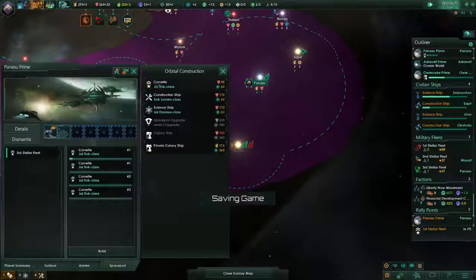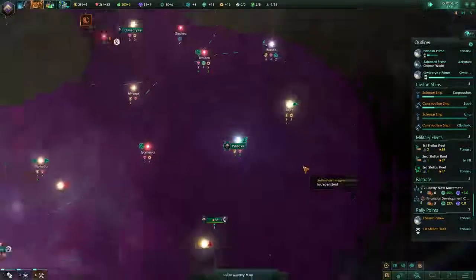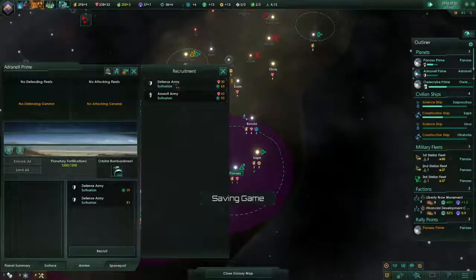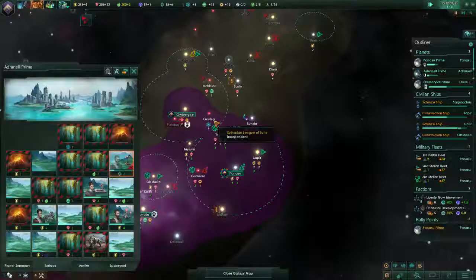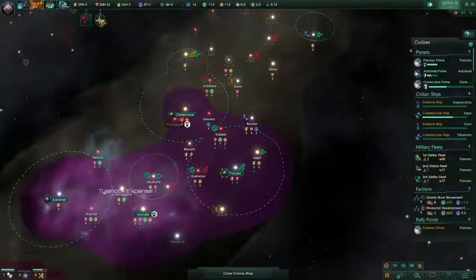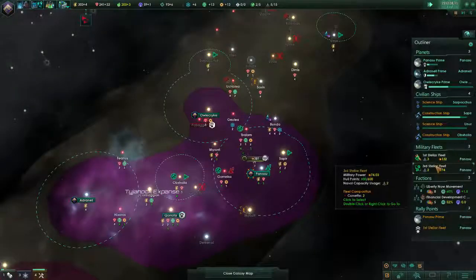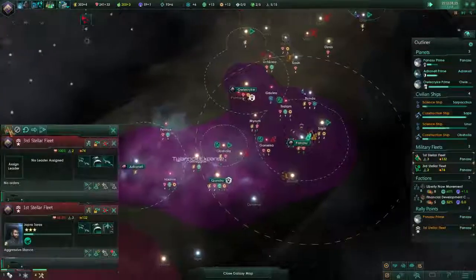Lost my entire... My entire fleet's gone. That's okay. Three defensive armies here. I'll move you up to there. Anomaly found. Leave it for now. Situation logs. Minor mandates. Construction complete.